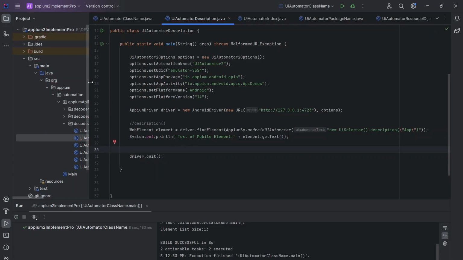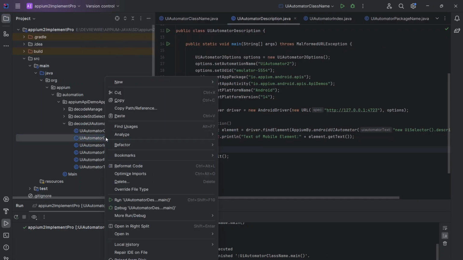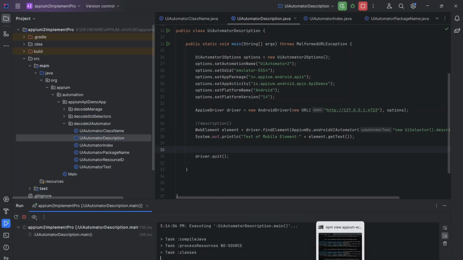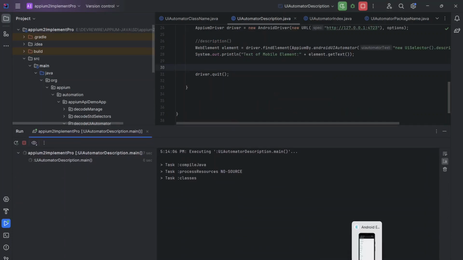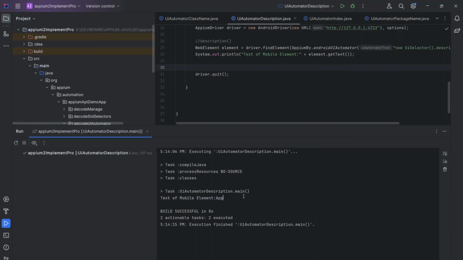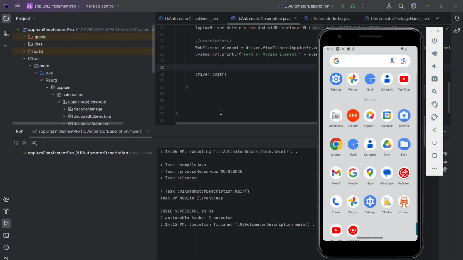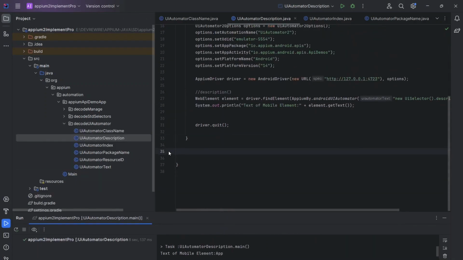So I'll run it and see. The text of the mobile element is app. App is displayed. That is running of the description.